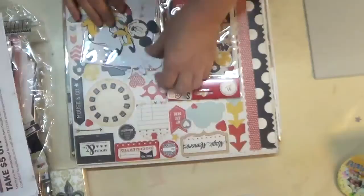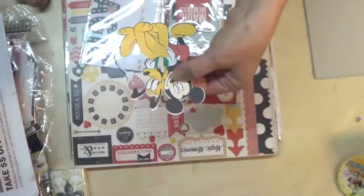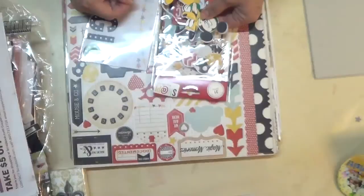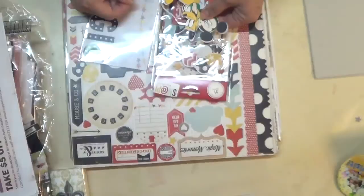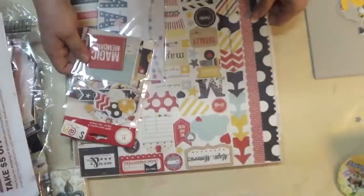This is what I cut out with my Cricut Explore Air — I just got it and I'm so in love with it. It's a little difficult getting used to because I was so used to my regular Cricut, but the fact that it can print — I'm just all about that. I love it.